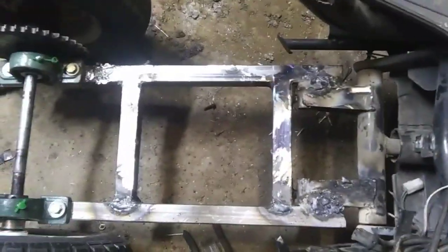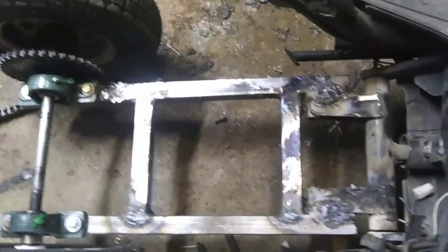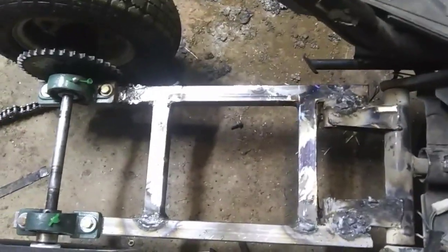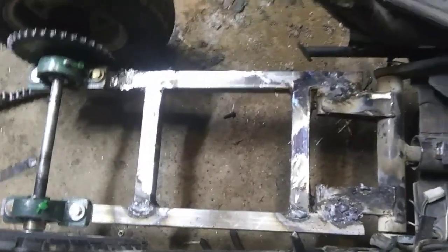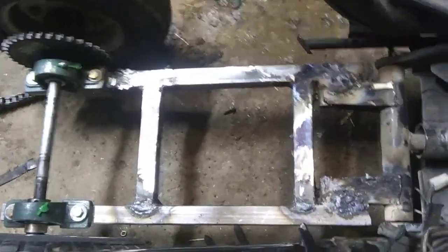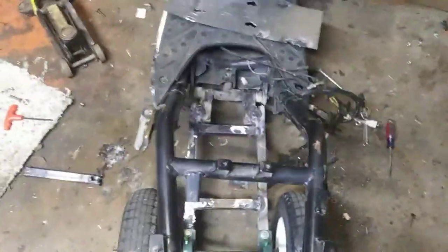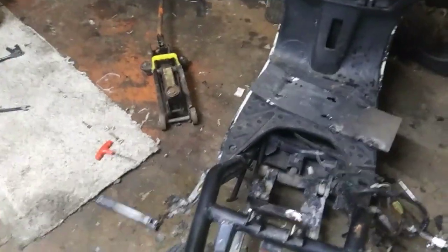So, I'm going to re-weld it back on, but I figured I'd show you guys the little frame underneath everything, because I forgot to yesterday. I was in a bit of a hurry, but I just welded it directly on there, and that allows me to have some kind of travel, but I need to build a shock for it. This one is just a prototype.